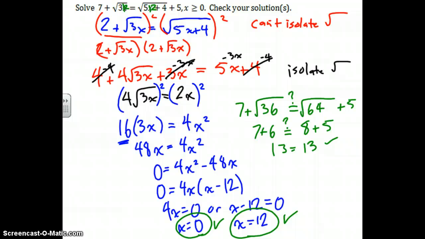Okay, the key thing to this question was the fact that we had two radicals, so we couldn't isolate the radicals, so we ended up having to do that FOIL part, if that's what we want to call it, on that radical to get all of this. So it's pretty tricky, but just follow the math that you know how to do. There's nothing really new here, it's just kind of radicals thrown in there.